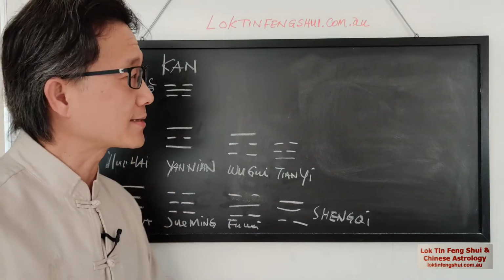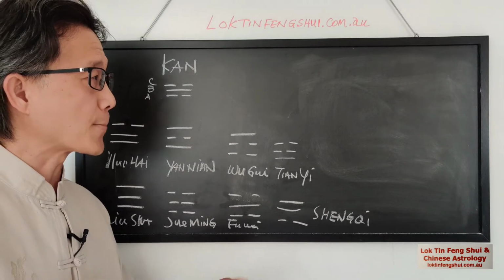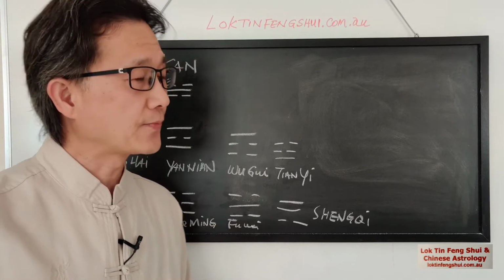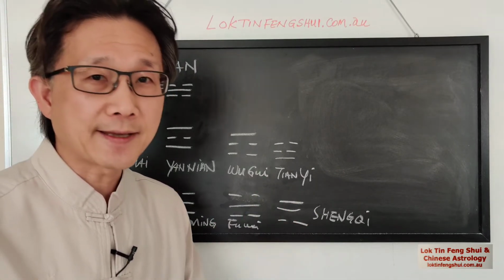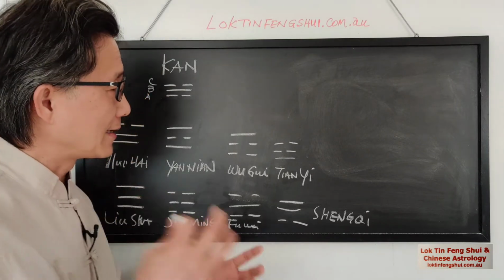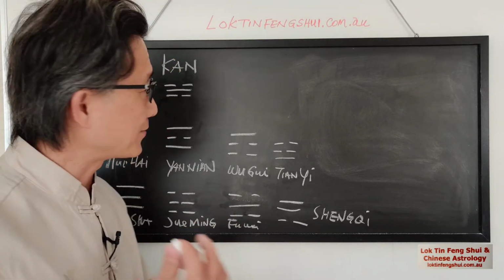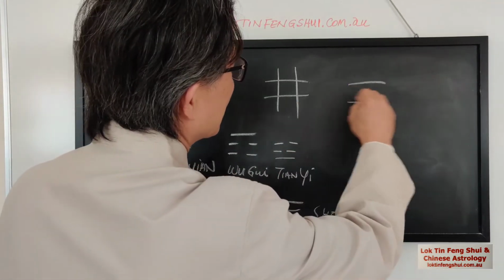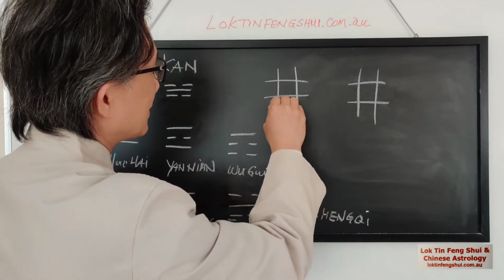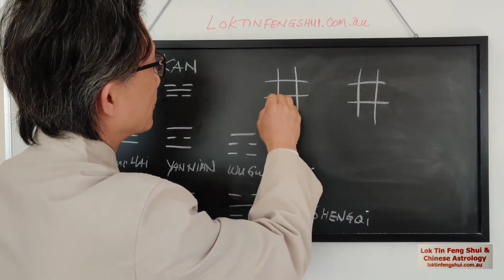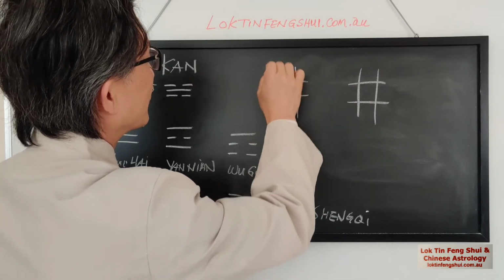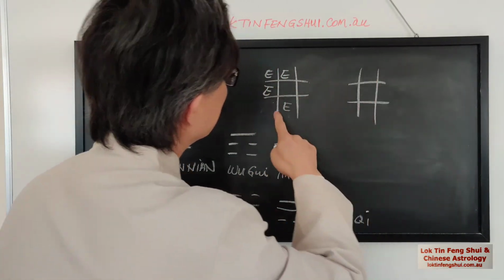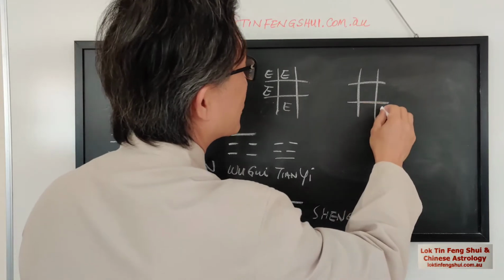No, I don't think so, because we talk about the East group using Seng Qi, and the West group using Yan Yan. Okay, why? Now, let me explain to you first. So generally, let's say this is East group, and East group, so these four are the good sectors, and the West group.